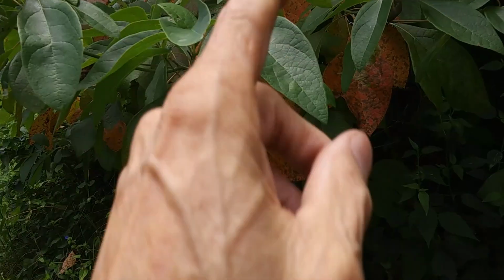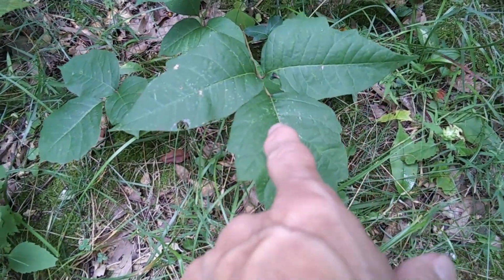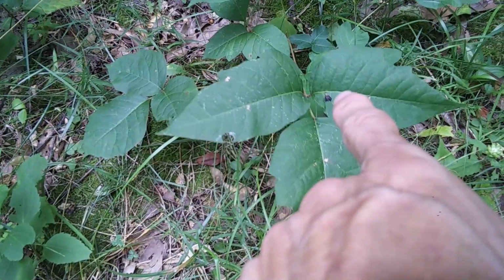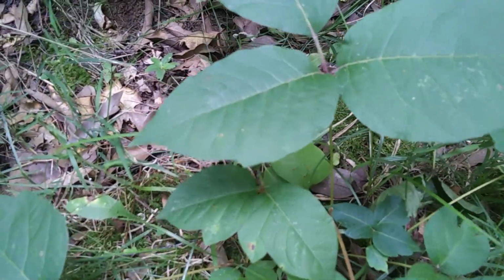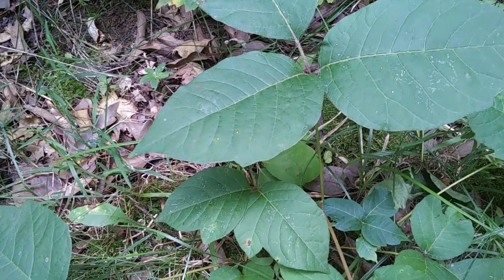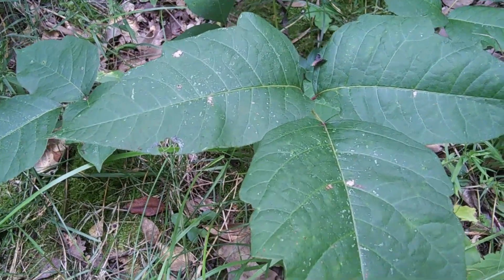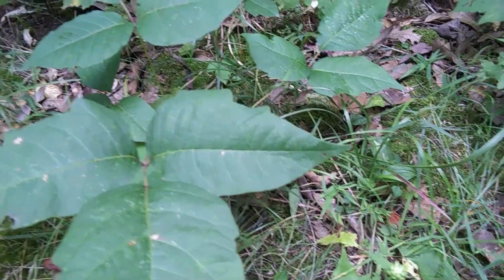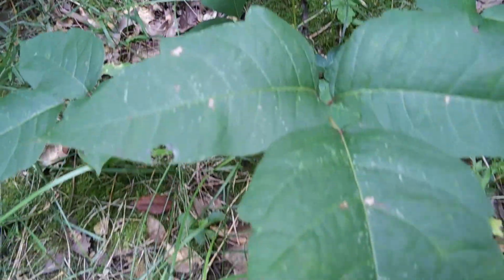So, sassafras. Now, I don't have a problem with poison ivy, but I do want to show you this. I want to discuss how to identify poison ivy. I want you to notice that we have 3 leaves, 2 virtually touching, okay, and a long stem coming out for the central leaf. The leaves are also quite usually shiny. They don't look textured. They won't always have the jagged edges, like, look at that, you don't really see it, whereas here you'll see them. Let's look at a couple other poison ivies.